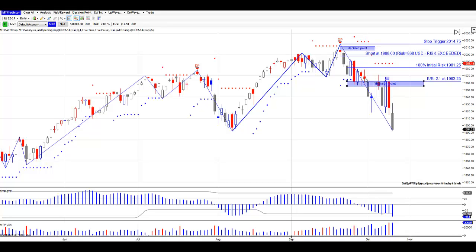If this holds as support, then the trend, which was up prior, should continue up. But if they take it out to the downside, then our target now becomes this DP off of this last swing low here. That puts the S&P, I expect we'll probably see this 1880, 1870, maybe even down to 1860, somewhere in this level. We've got strength on the STF indicating some more potential downside ahead.